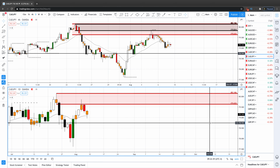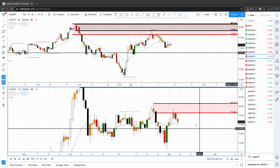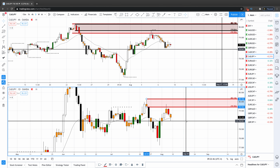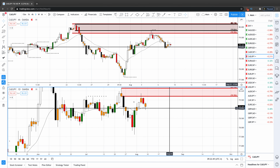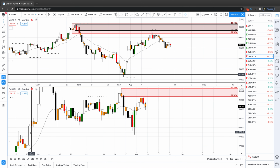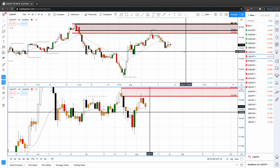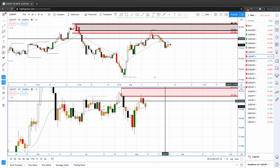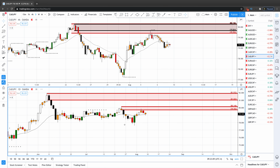Cad Yen, similar picture. I wanted to take a trade in this area, but I already was short a Canadian pair, right? So I kind of thought maybe it's not the best idea to do that. But that was a nice zone. It broke all these lows. I think I talked about this last week. It broke this continuation pattern demand zone. So that would have been a nice trade. It would have been in the profit. It would have been a lot quicker than this because this was a couple days. It took all week. Finally, Friday, late in the day, it started to move.